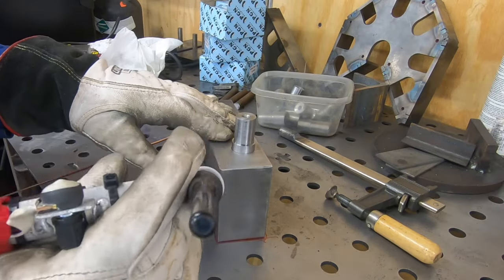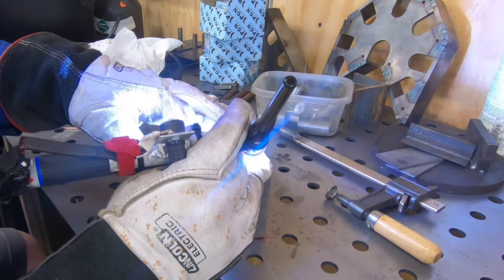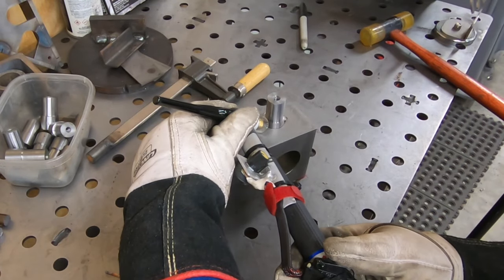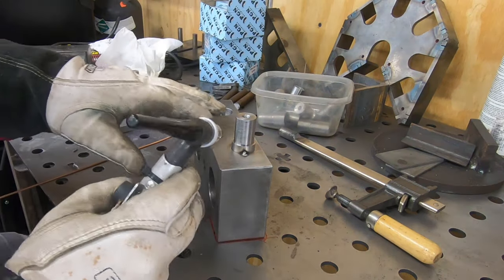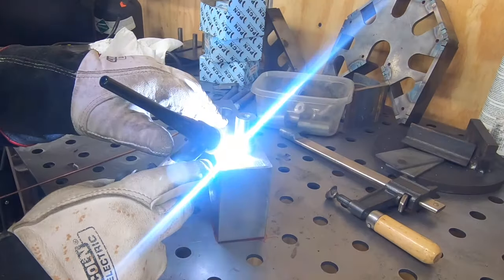We'll start here by tacking it on each of the sides just to make sure that it doesn't shift as I start to weld. When you start welding on material, it will expand from the heat, and even some small expansion from the heat can cause even a tight tolerance fit to move.